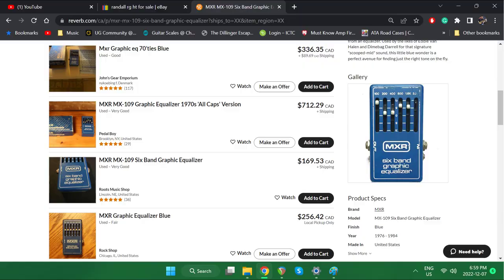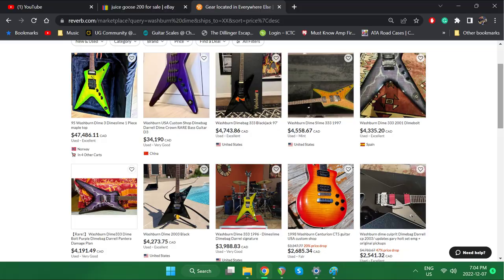Anything that's associated with Dimebag is going to be very expensive. Even these guitars over here are hard to find, as you're going to see on screen. The Washburn D3 prices are pretty insane. The Washburn 333 prices and the Culprits and all that. Even the 332s are expensive.